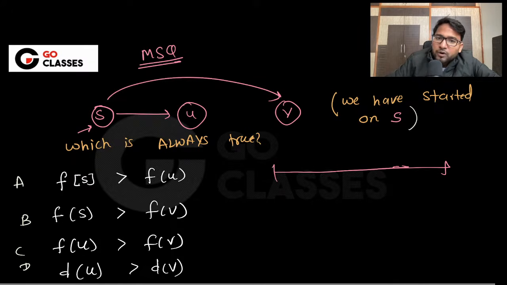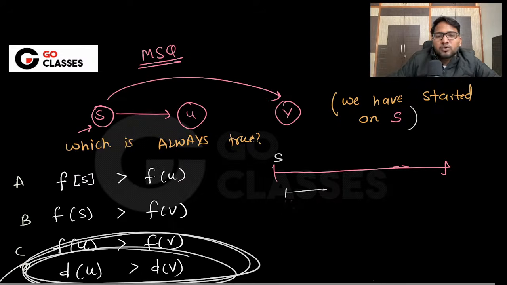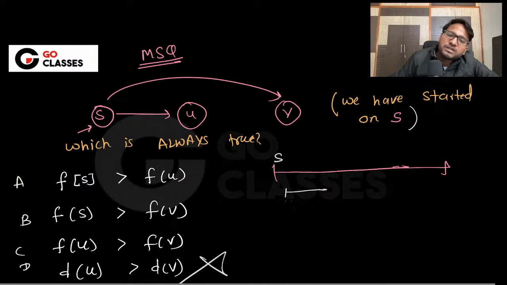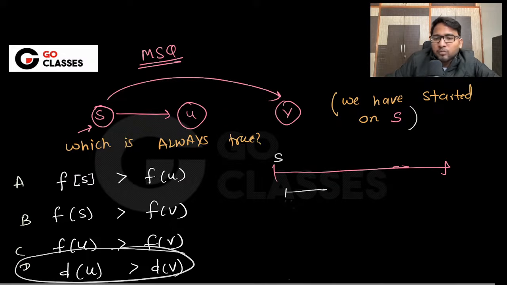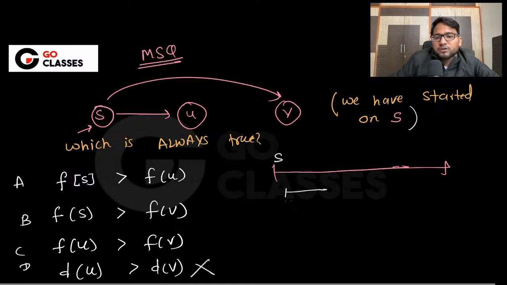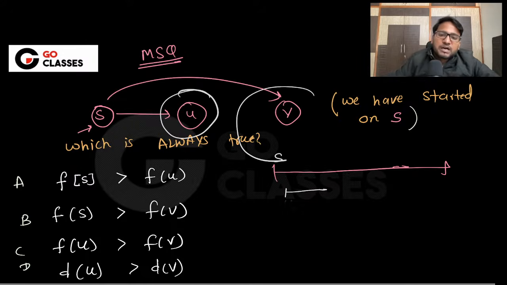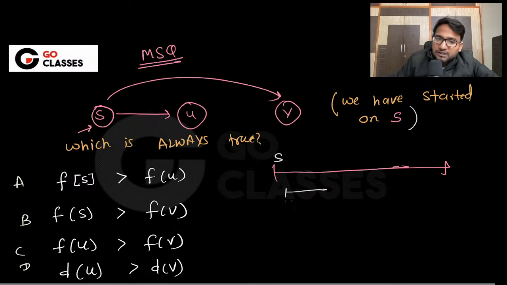Since you don't know, maybe you can start U. This is S. You can start U, or maybe someone can say, can I start V? Yes, you can start V. I don't have any problem in that. You can start with U or you can start with V. Which means you can't say whether U's discovery time is greater or V's. This is not always true. So that's why this is false. This is definitely false. About the discovery time, can you say anything? No. You can't say whether U will be starting first or V will be starting first. So about the discovery time, we can't say, right?